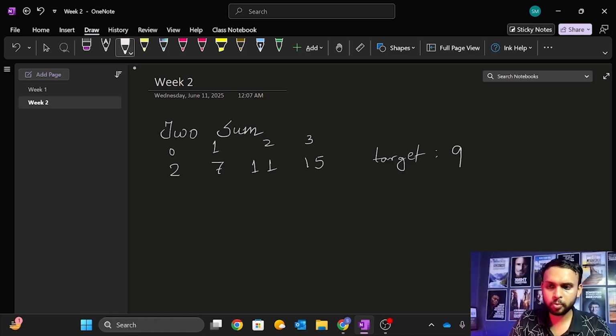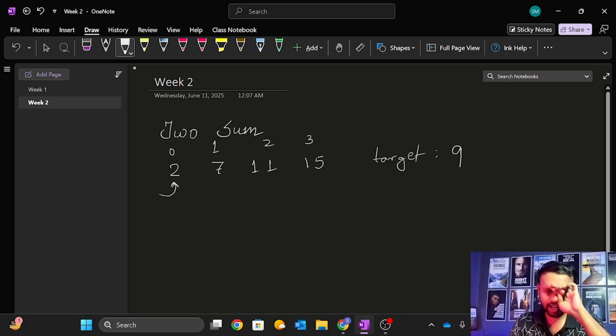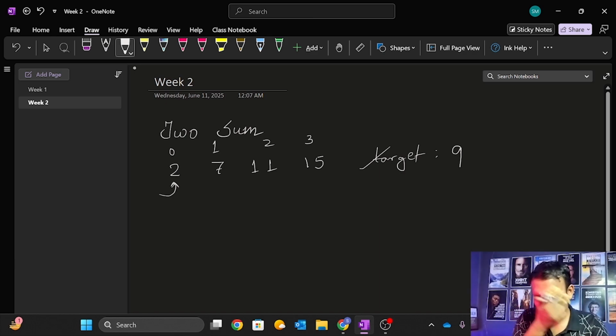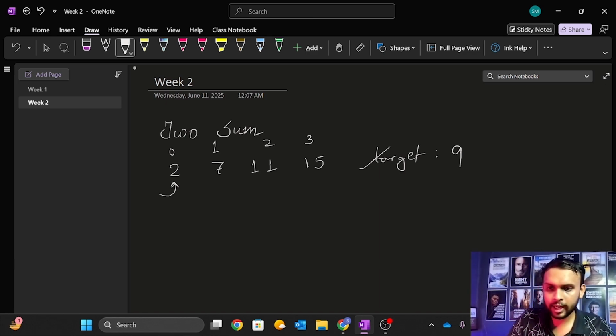the absolute brute force approach is that if I have a 2 and I need a partner to make this target, then what should be my partner element? Obviously target minus the current element. So if one of the elements is fixed as 2, then the other element should be 9 minus 2, which is 7.